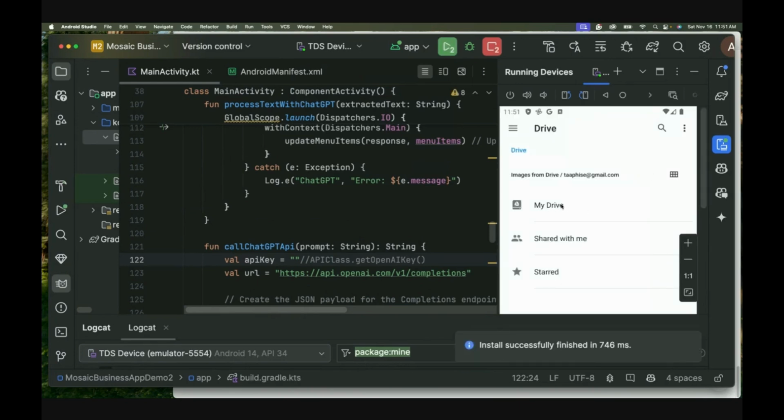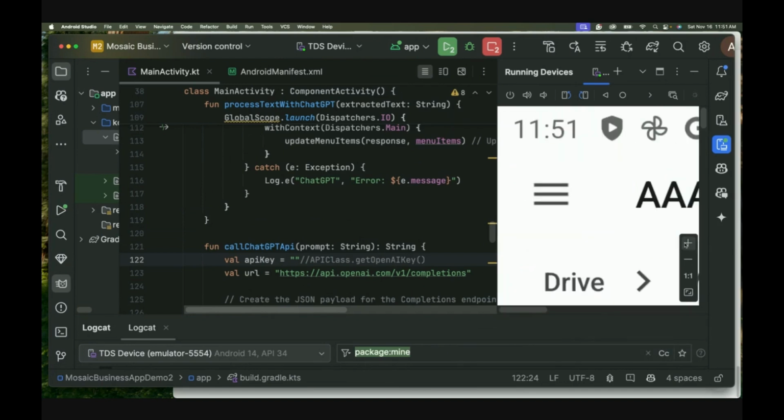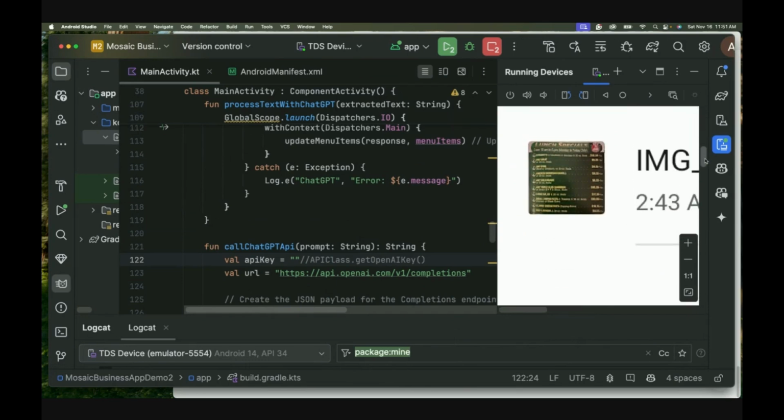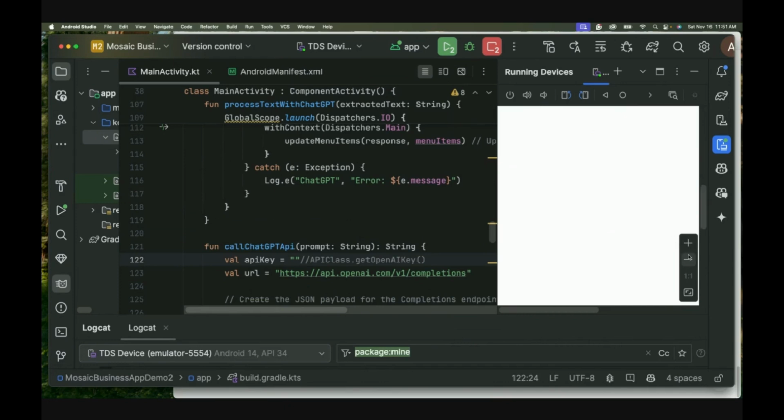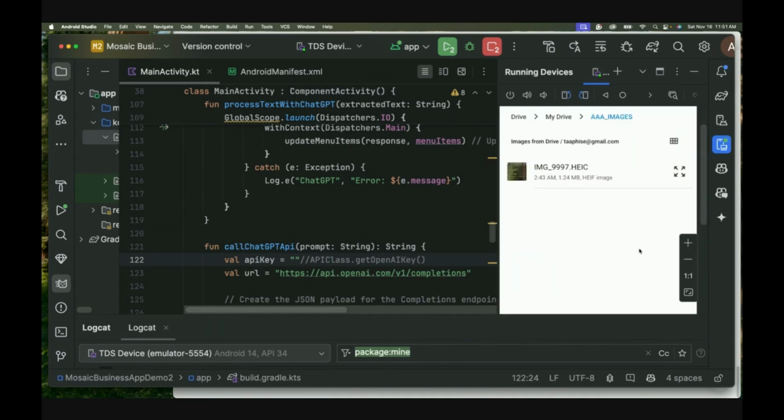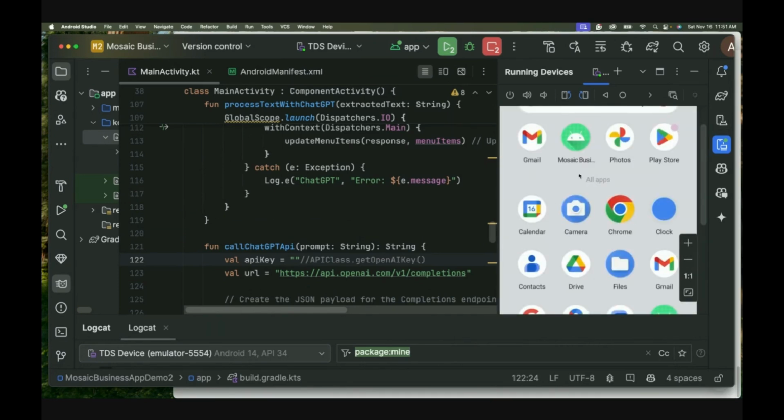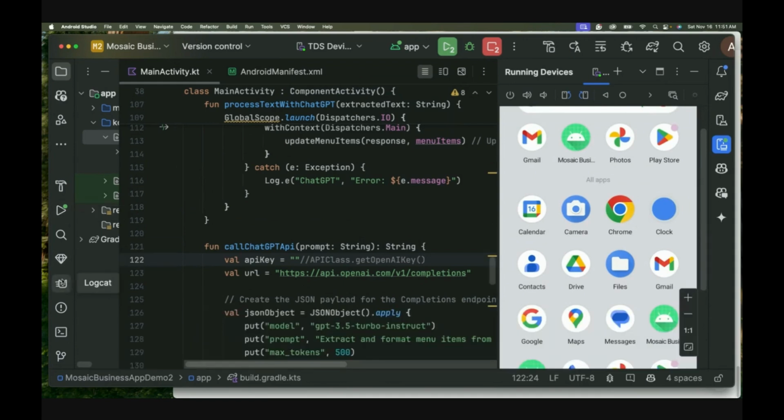All right. So now I'm gonna go to my drive, and I already created this thing. As you can see, let me zoom in. This is exactly what I was showing earlier, the menu. Can you see? I know it's a bit blurry. All right. So now let me zoom up, and then I'm gonna click on it, and it crashes, because there is most likely something that I'm doing wrong.